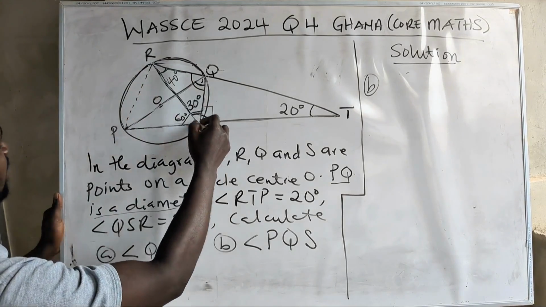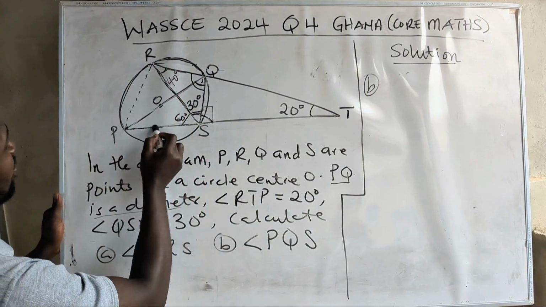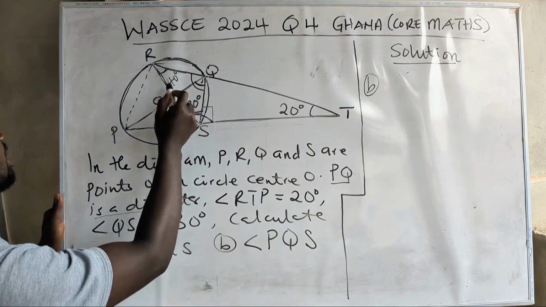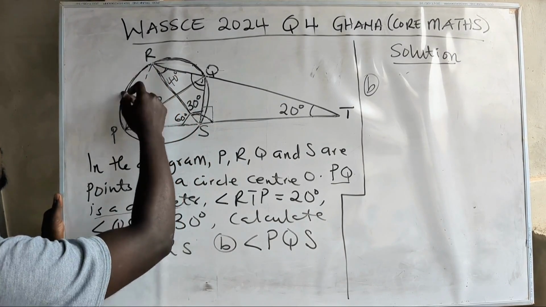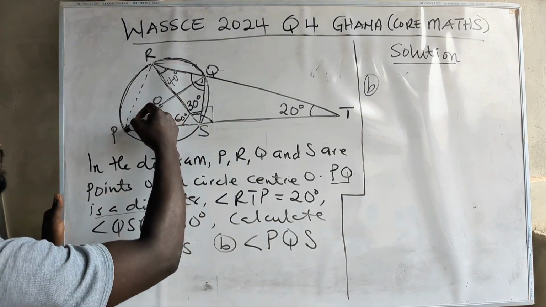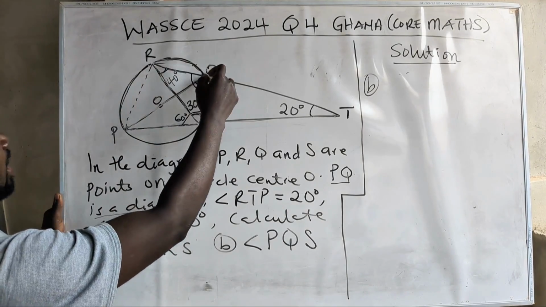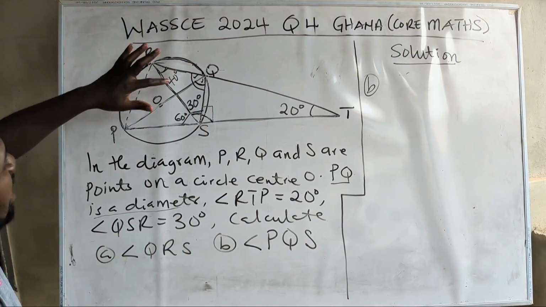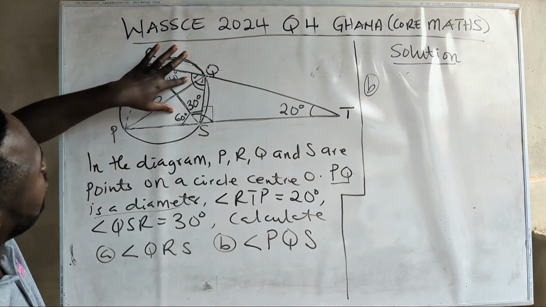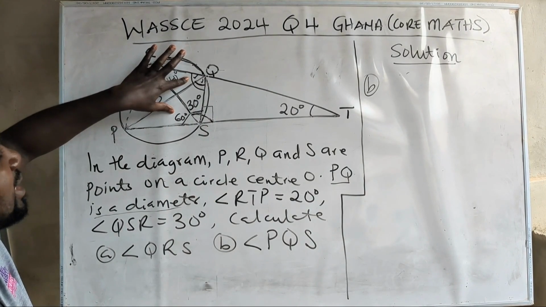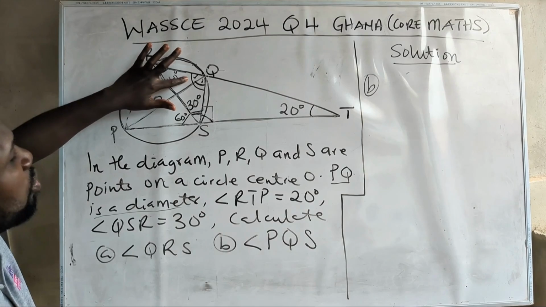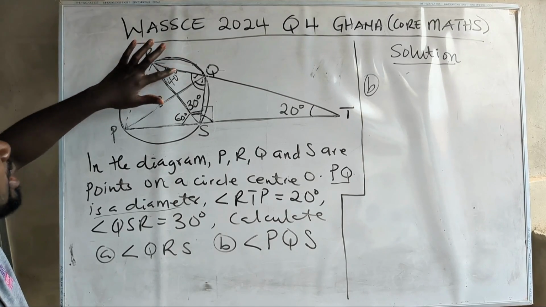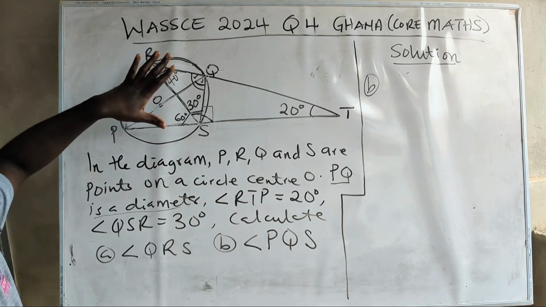So this line is from this arc. This line, they are meeting here to get 60. The same arc or chord, we have this particular line here, this particular line here. They are also meeting here. Alright. So it is telling me that this particular angle and this particular angle are the same. So if here is 60, here is also going to be 60. And then I can get the angle I'm looking for.